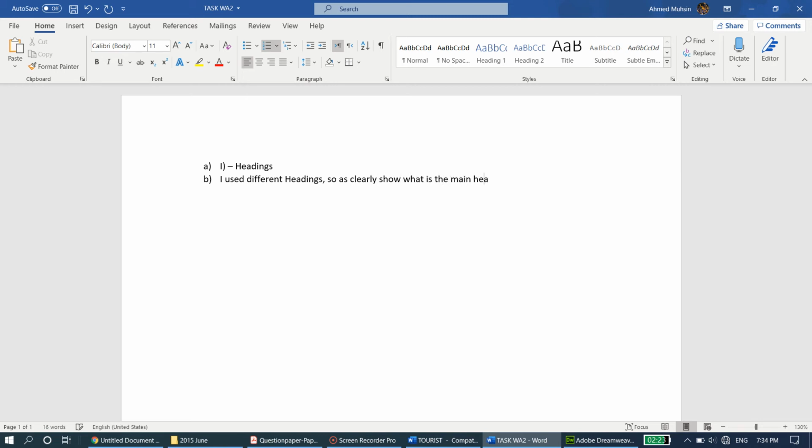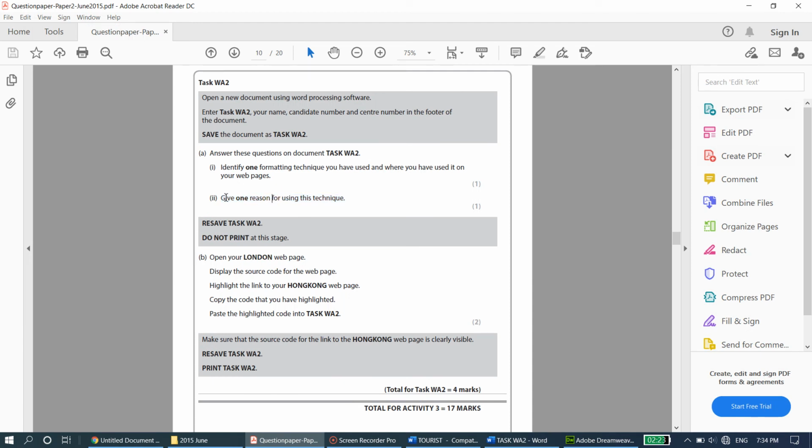You remember, right? For the main heading I said heading 1, and for the others I said heading 2 and heading 3 respectively. Okay, so then the question goes on to say when it comes to this, you can talk about your font color, and if you can give a proper reason, yes, go ahead. For me, explaining about the heading was easy, that's why I went for heading. But if you want, you can talk about width, the table borders, the background color. All of these are formatting techniques.